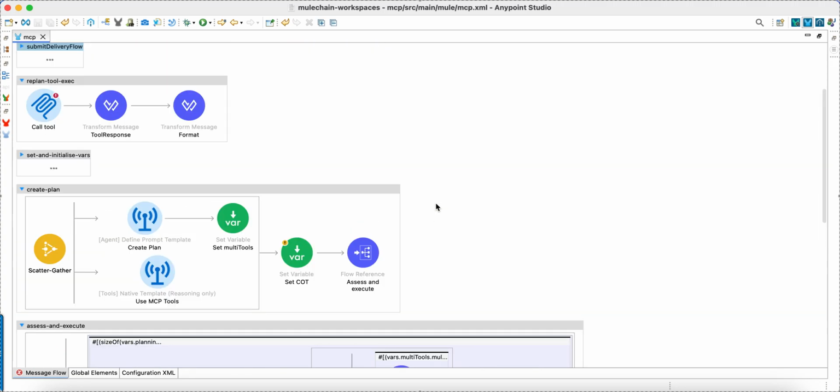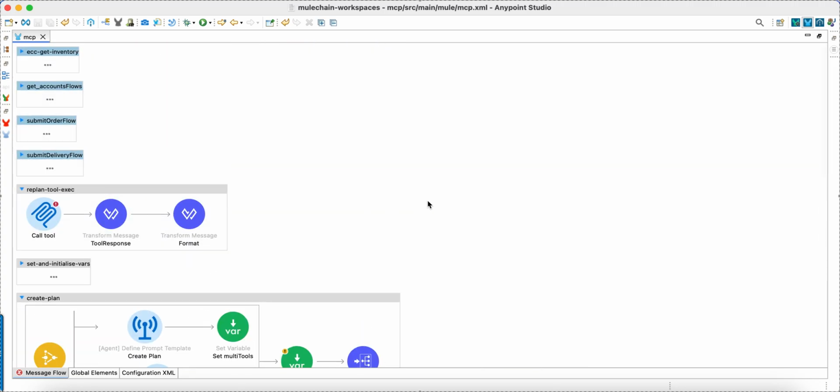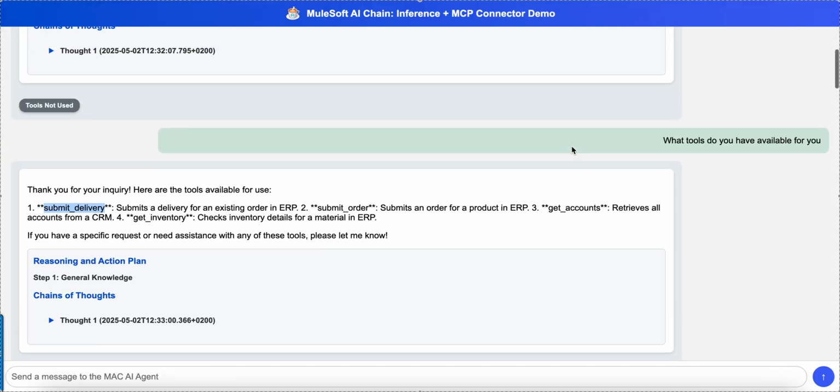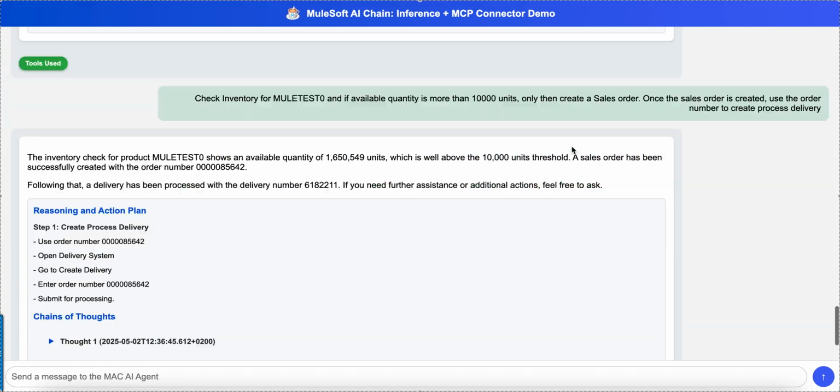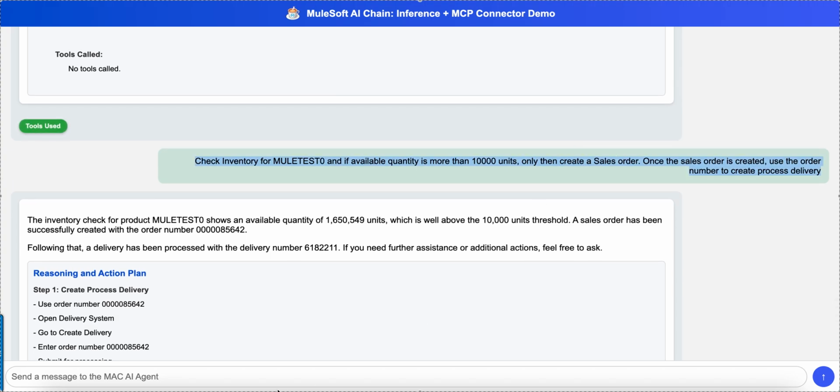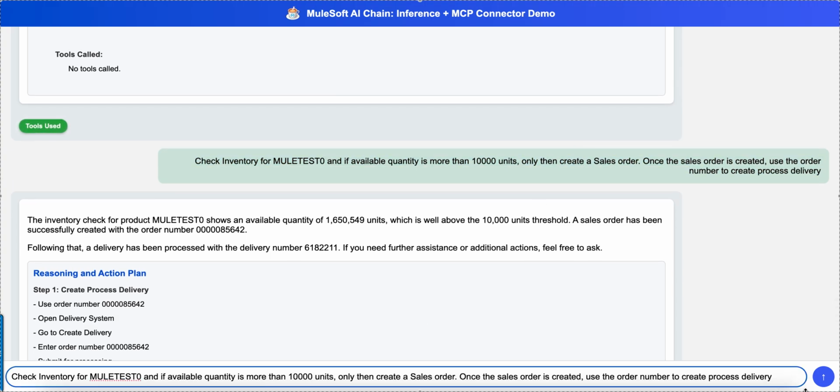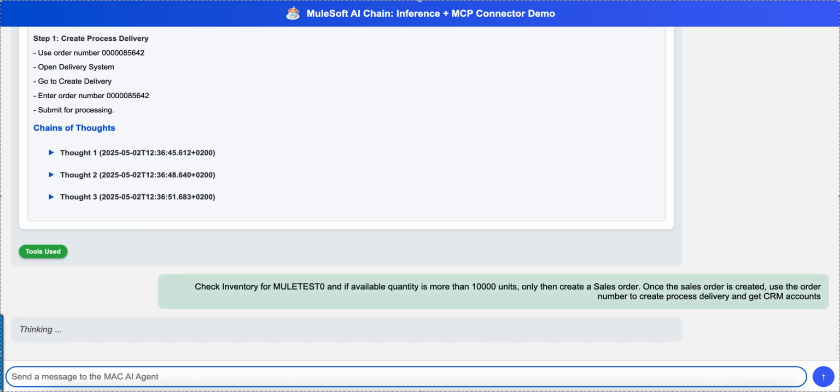So you can combine even all four tools together in a chain. Whatever would make sense, you can do it from here. I can try to show you how it would look. So let's go. After process delivery, create a process delivery and get CRM accounts for, yeah, that should be it. Get CRM accounts. Let's see what it does. So that's the final big statement where it will go through all those reasoning and come up with a result which can satisfy the user's query.